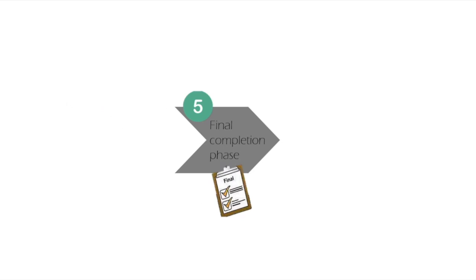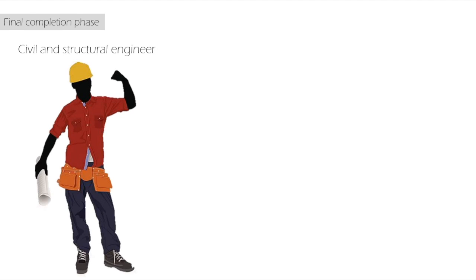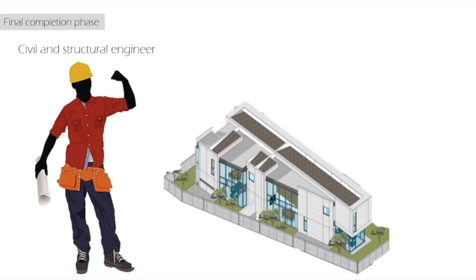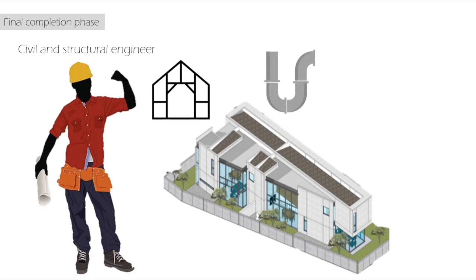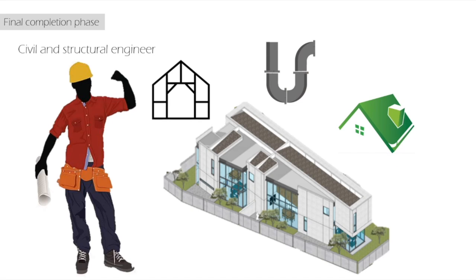Lastly, the final phase for the construction is the final completion phase. During the final completion phase, the civil and structural engineer will do an inspection of the building. It includes the inspection of the roof, such as loose or missing tiles, blocked or rusted gutters which can lead to leaking. Other examination includes the review of frames for loose, cracked or poor fitting, and checking of the gutters and downpipes to ensure they are still securely hooked up to the stormwater system.